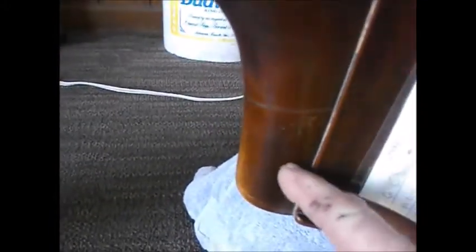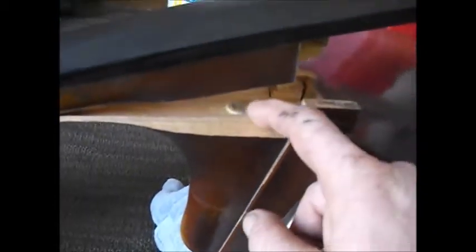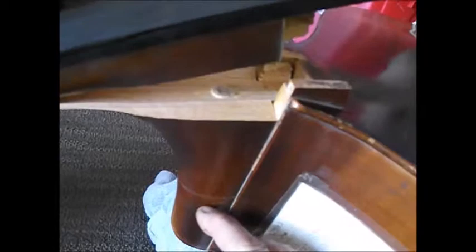The good thing is this neck has been replaced or repaired one other time. Right there, all the way around, it's been cracked and off. There's a dowel pin that somebody drilled all the way through the back of it, put it in there, and glued it all back together. That's the only saving grace, that it's already been fixed once. I'm going to fix this with hide glue.